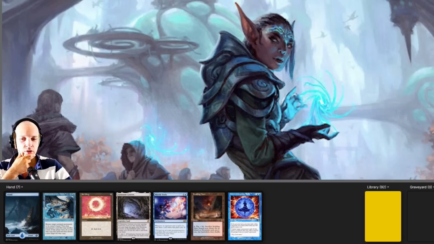So we have a Soldering, and we have a Rhystic Study. We have a Gemstone Caverns that won't do anything because we're the starting player. However, Soldering, Rhystic Study, we even have a Force of Negation to potentially protect our Rhystic Study or interact with our opponents. So this feels like a very good keep. Also, this deck can't tutor for our Rhystic Study. We're first in turn order, so we're gonna slam Rhystic Study into play turn 2 when they're gonna take their turn 2 as a follow-up. So I think this hand is like great.